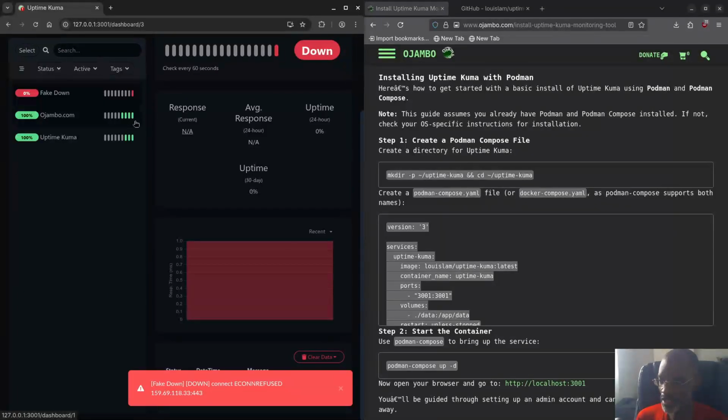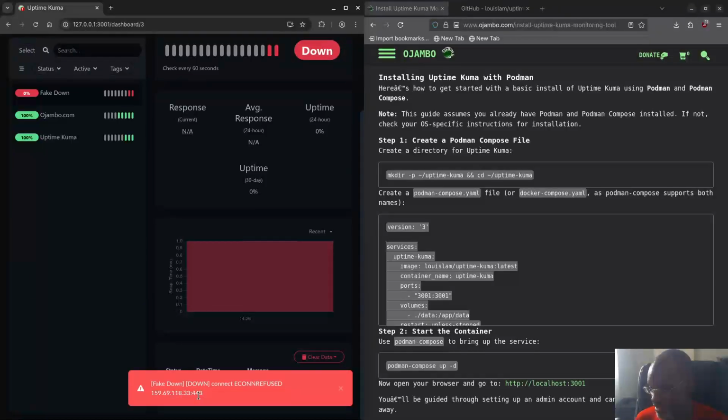You can see here it's red, and oh wow, because this has been monitored longer. So I guess it's been, was it 4 minutes? So I guess this will be all green after a few minutes, and then this one will also be the same. This one should be all red unless somebody, just to troll me, actually goes and buys that domain fakedown.com. Okay, so you see here it says fake down connection refused, and what, does it actually have an IP address? You've got to be kidding me.